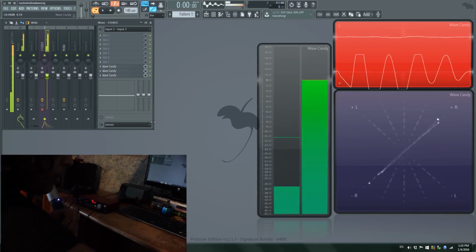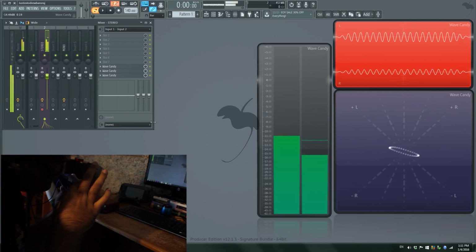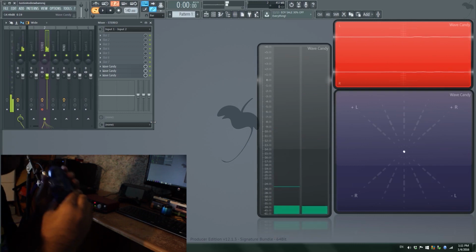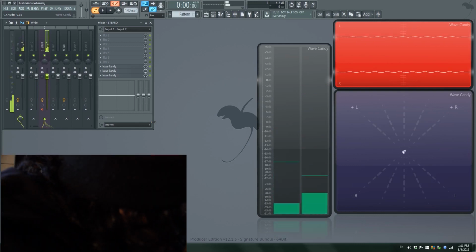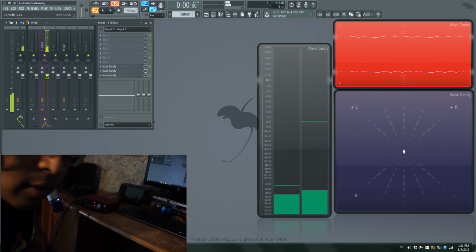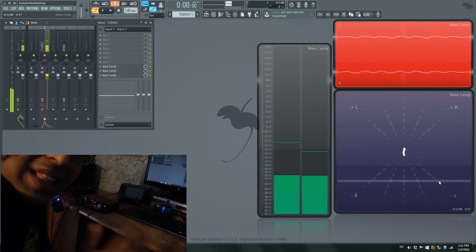And if I move the mic all the way over there, notice how it's more on the left and towards the middle rather than towards the right. See how when I went towards the right side I got more of a field for it. So yes, that is what stereo really is.